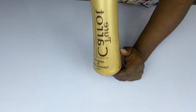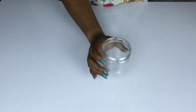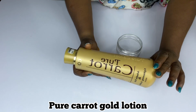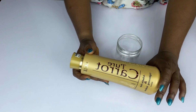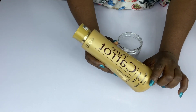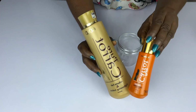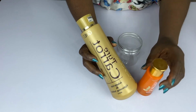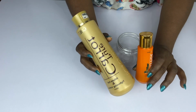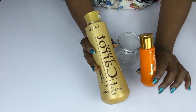Let's just get right into this video. You guys, this is a sterilized container. Before we start mixing the formula or the lotion, let me tell you something I observed or learned while using this cream. You cannot use only this lotion and expect your skin to glow. Even with the oil, your skin will dry out. So you need a moisturizing oil, and that is what I'm going to be teaching you today on how to make.